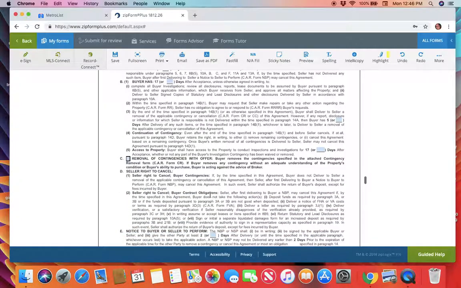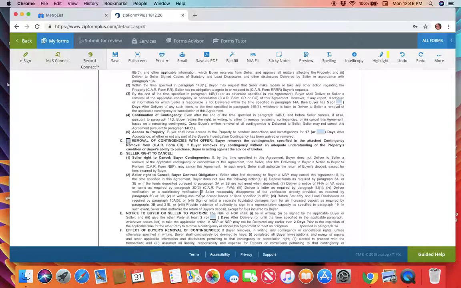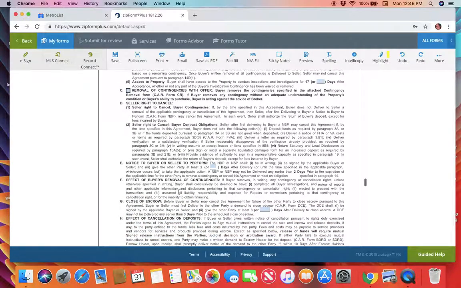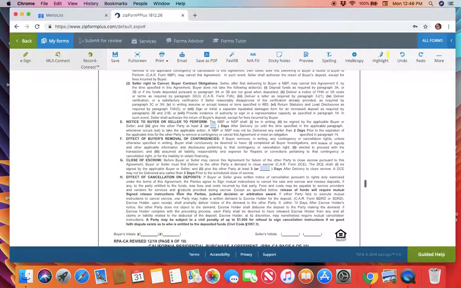Buyer needs to remove contingencies within 17 days, and when they do remove those contingencies for these inspections and loan, the contingencies would be 17 days for your inspection, 17 days for your appraisal. On the 18th day, they should be removing those. When and if they remove them, then they cannot cancel this contract for any of those items. And then on the 21st day, they have to remove their loan contingency. And when they remove that contingency, they should be removing all contingencies at that time.